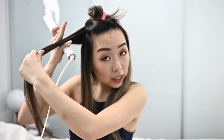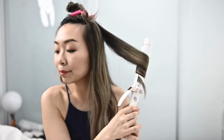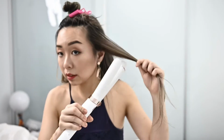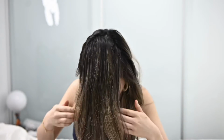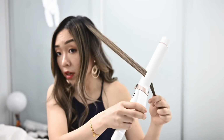So sometimes when I take a vertical section, I feel like it's a little bit too thick. Either I take a thinner one, or I will divide it into top and bottom. Alright, so now I'm going to be taking the crown section down. So grabbing a section of hair like this, I'm going to do the same thing again.